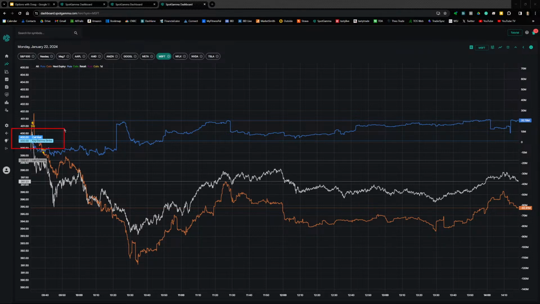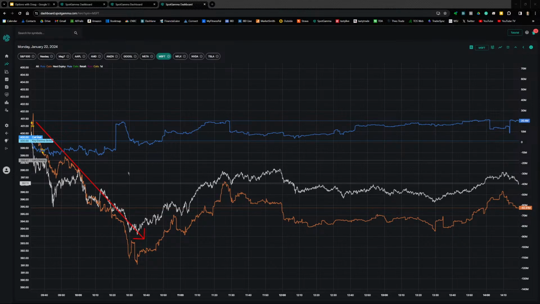All right, so here's the call wall, key gamma strike in Microsoft, acting as resistance. The call wall did its job. Traders were selling calls. That's shown by the falling orange line. Wrong tool. So traders were selling calls, really starting a couple of minutes after the open, and price reversed from the 400 call wall, key gamma strike. Note that Microsoft reversed higher as traders stopped selling calls and started buying calls. Note for the day they have been selling puts also. That's shown by the positive notional value for the blue line, the put line.